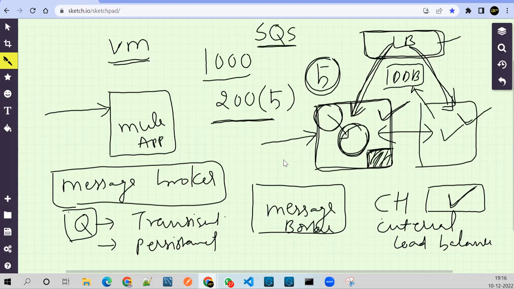AWS provides the SQS service, Simple Queue Service, and this data is accessed from there. If your data is stored outside of your worker, it will be available to both workers. Am I clear so far?